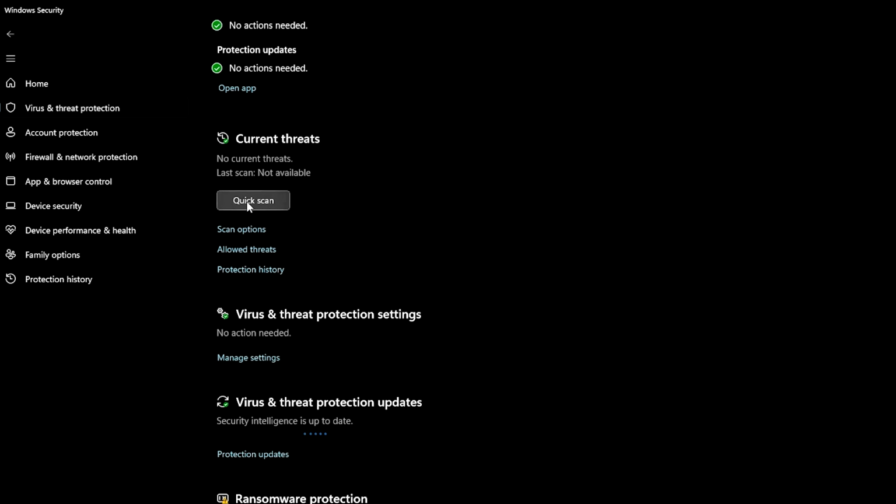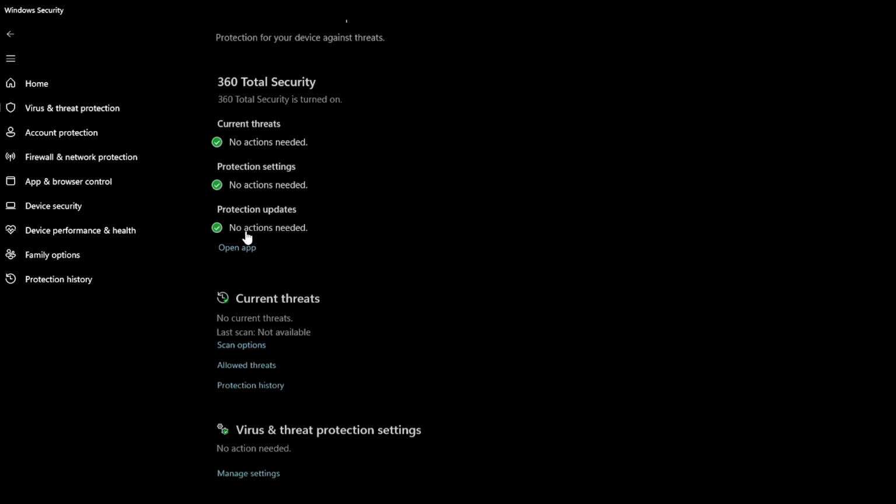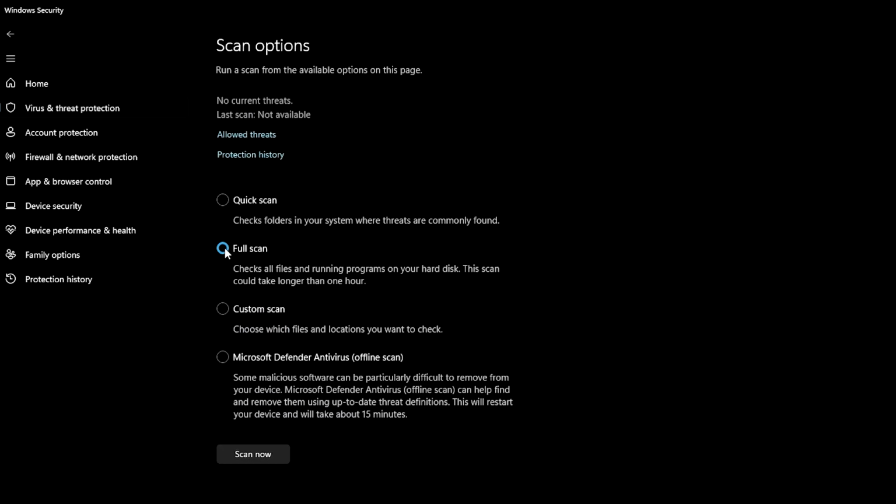And as you can see, we have the option to quick scan. This scans any virus that can be found on your PC, but quick scan isn't really enough. So what we should do, and what I want you to do, is to head over to scan options, click on scan options, and you will be able to choose different scans such as full scans, custom scans, or the Microsoft Defender Antivirus offline scan. So when we go to a full scan, it checks your entire files or data on your PC, which may take a very, very long time.